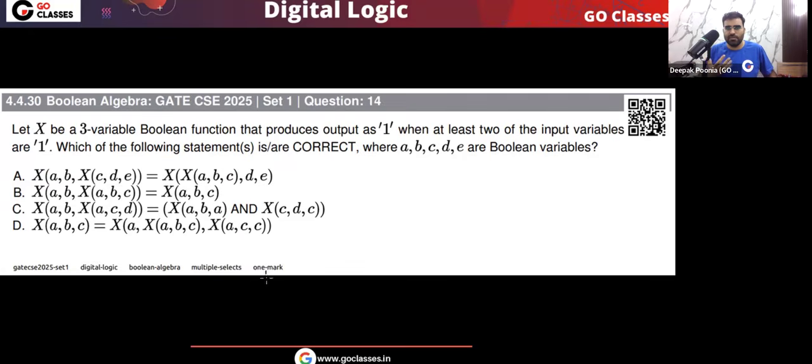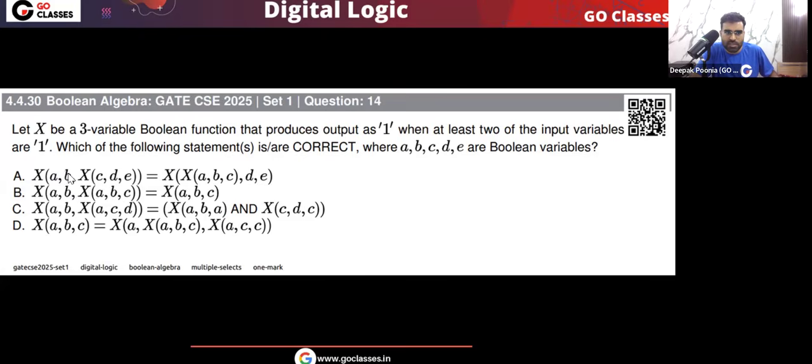What is the efficient method? We have already seen it in our GO Classes lectures. There is a method which I think only GO Classes teaches, and that has become a favorite of most of the students. Do you remember that method? The by case method. Whenever you have this type of situation where you have many Boolean variables, always use the by case method. And remember, you don't have to create cases only for one variable. You can create cases from a two variable point of view, because look at all the options.